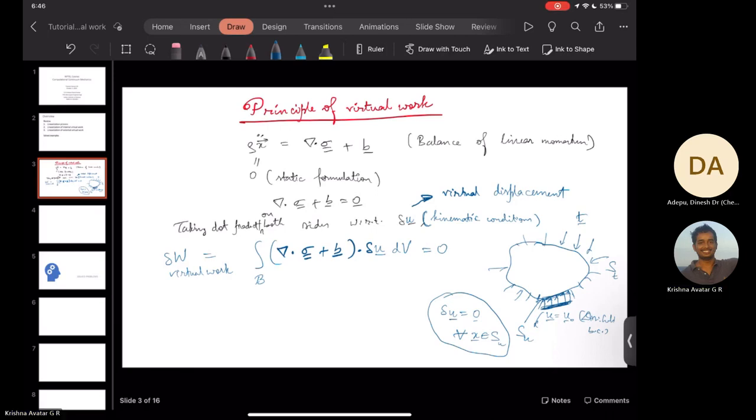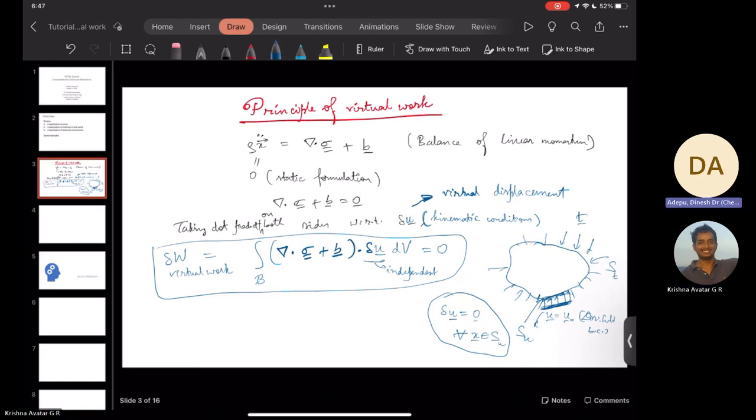Now this is what we call the statement of virtual work in the continuum framework. Had we taken even a dynamic problem, we would still have multiplied it using just virtual displacement. And this part is actually independent of time. Even if it were a dynamic problem, the variation would still be independent of time, because that's how we select it. Because virtual does not take place in the real world.